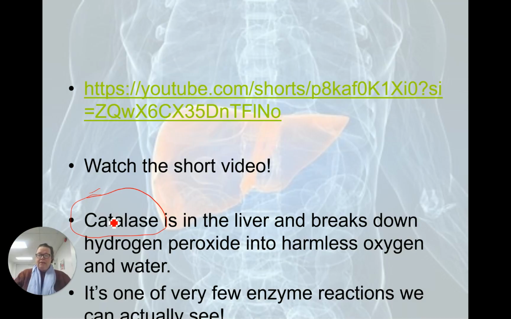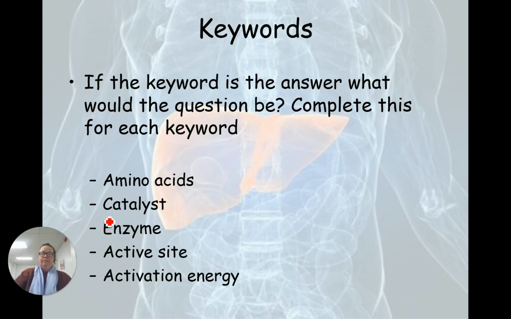Right, so if you see catalase in a question, don't panic. You know it's an enzyme because it ends in A-S-E, and all the enzymes end in A-S-E for GCSE. And it should tell you the reaction. It will show you the equation for the reaction, and then it'll ask you about other things about enzymes, which it always does. So don't be phased if you see that one.